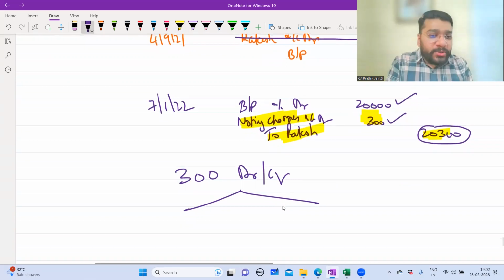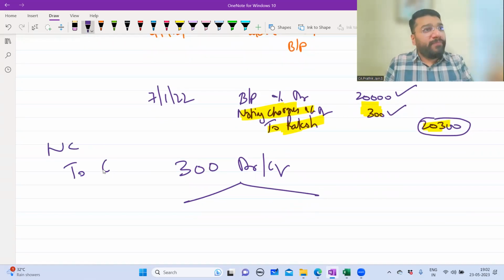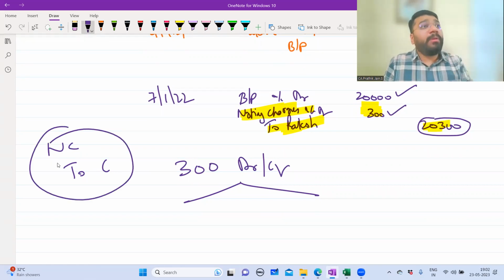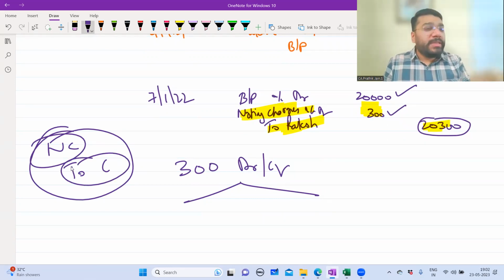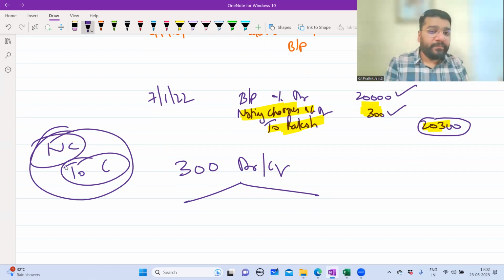The normal entry is: noting charges account debit to cash. If one person is bearing and the same person is paying, this entry would have been recorded. The problem here is that one person is bearing and somebody else is paying. If you remember, this exactly resembles your partnership. We have revaluation expenses there. During partnership in 12th CBSE class, I gave you the chart for revaluation expenses and all. Dissolution expenses. The same thing is applied here.